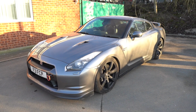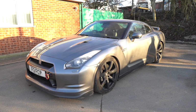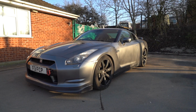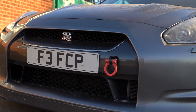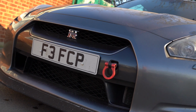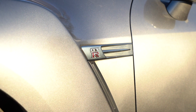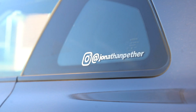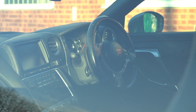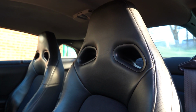I've had it 5 years, bought it modified slightly, gone about as far as I'm going to go with it now. Currently stage 4.25 if you read your Litchfield and all the rest of it. Basically it's a minimum of 650 horsepower. Most of them are more than that. Do you think that's enough, isn't it? It's more than enough. It's a frightening car if you're not used to it. It's as far as it'll go as in fully bolt on.